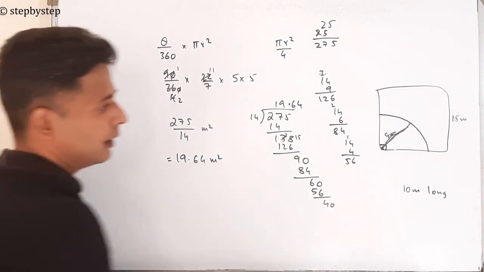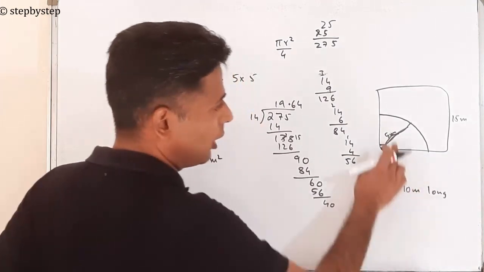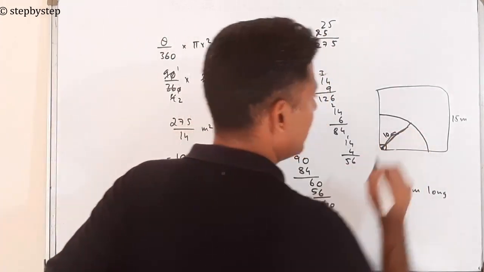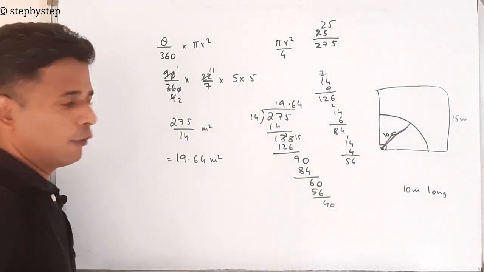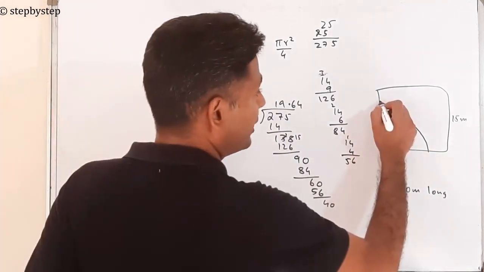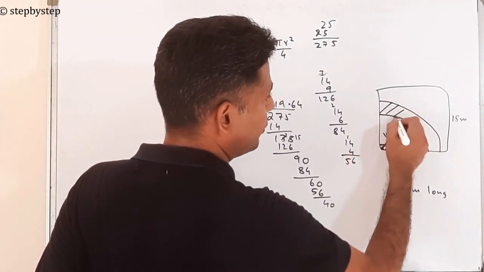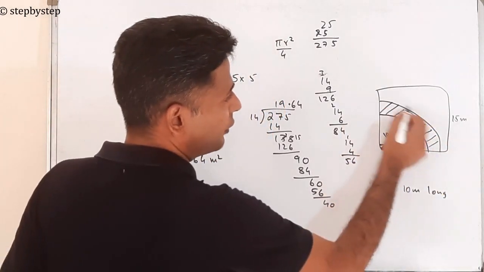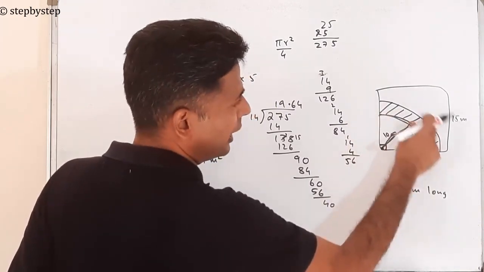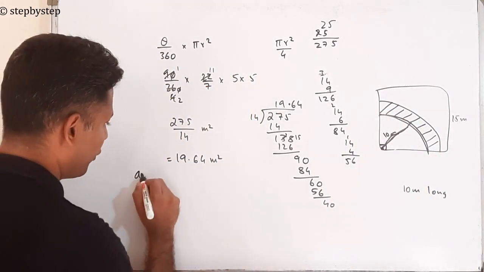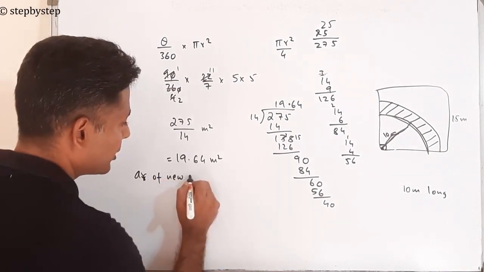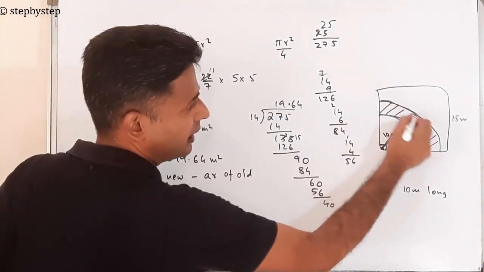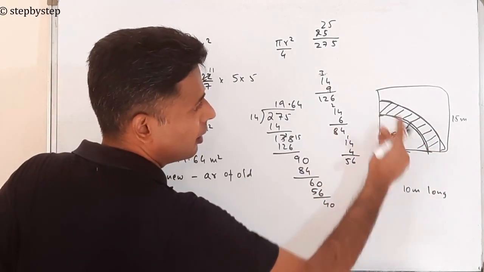Now they have asked you one more thing, if the rope was 10 meters instead of 5 meters, how much extra would he have grazed? So now the radius is 10 instead of 5, and what they have asked you is how much extra area to graze. So they have asked you this part, they have not asked you the whole area. Area of this minus area of this part will give you the area of the band. So the area of the new length minus the area of the old length.